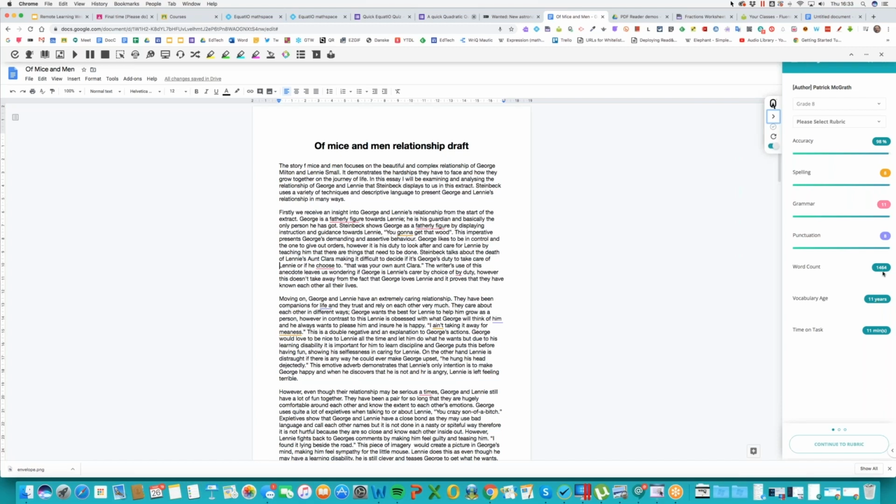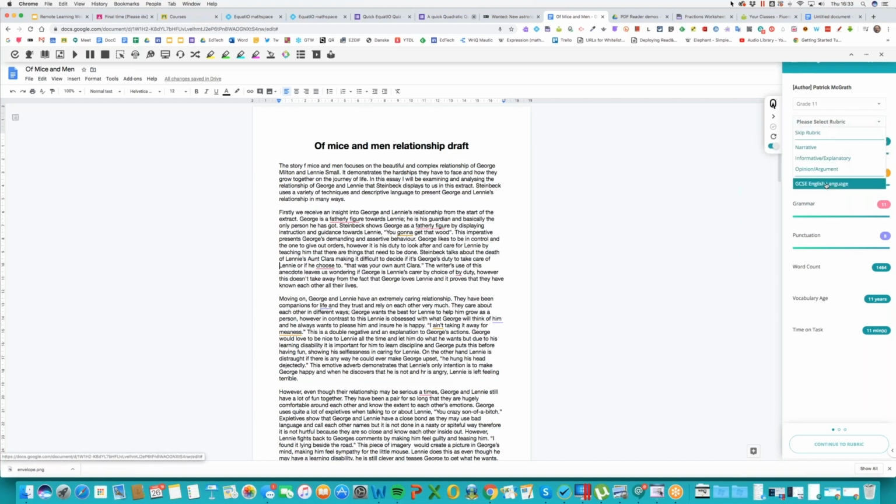So if I've said it has to be a 1500 word piece, then I can get access to that straight away. So that gives me instant SPAG score. That gives me instant ability. It also gives me the ability now to select what age group is that student. I'm going to go for grade 11.